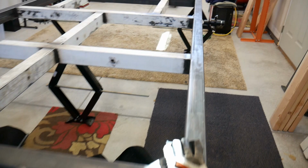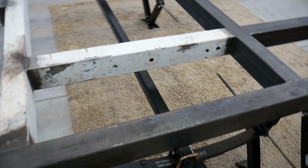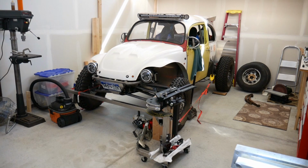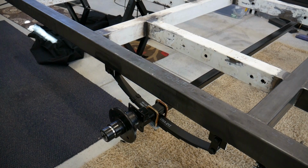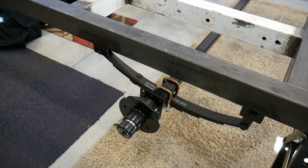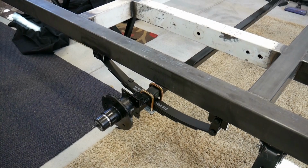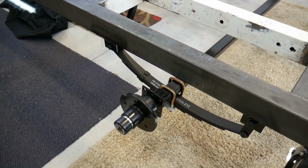I got to get that stuff done so that I can take it to get the inspection. My end game is, once I have a title for this and it's all registered, to upgrade it to tandem axle at some point. Not that I need it, this axle is strong enough to carry the bug, but if I'm going to be taking this on some longer trips, I would really like the added security of having an extra axle on there, so that if something goes wrong, you can strap up the one axle or hub that's failed and limp yourself along. But I'm gonna get it all going like this with a single axle, and then I'm just gonna keep my eyes open for any tandem axle 3,500 pound set that I see on Craigslist or something.